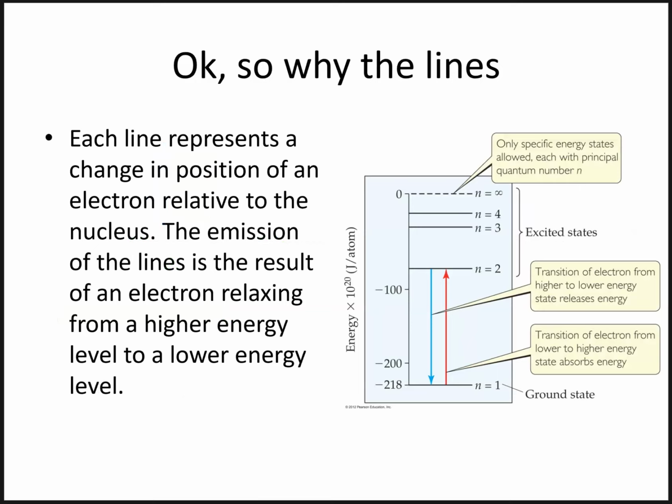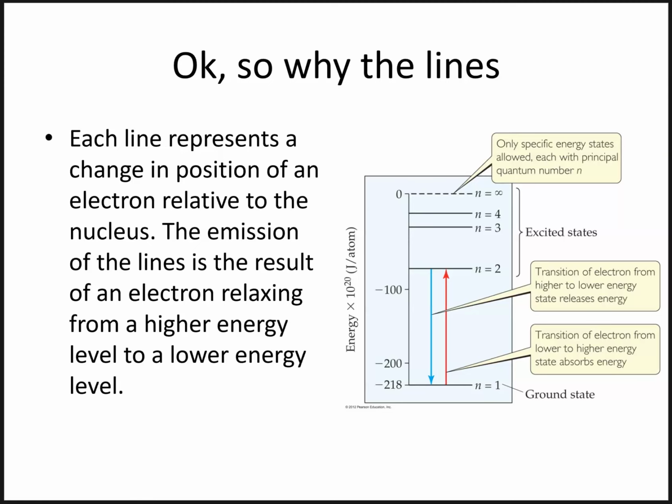So if we start thinking about the area around the nucleus of an atom as an apartment building, electrons occupy the first floor, the second floor, the third floor, etc., but they don't occupy any distance in between. So there's no 1.5 floor or 13 3/4 floor. You're either on the first floor or the second. You can't be anywhere in between. So this means that there are very specific regions around the nucleus of the atom that an electron is allowed to be at, and it can't be anywhere else.